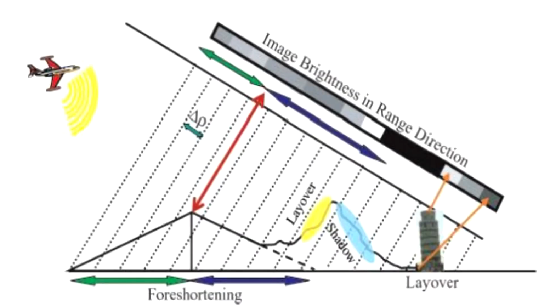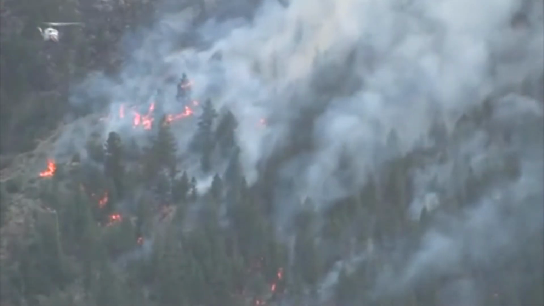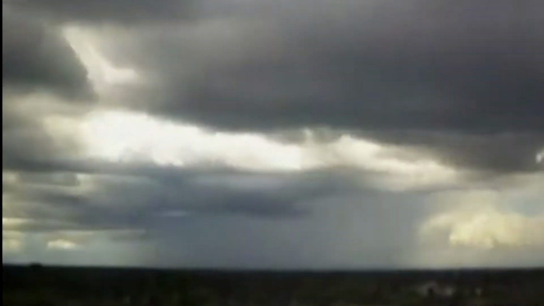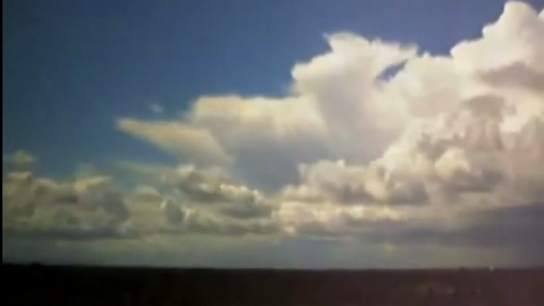The advantage of radar technologies is that it is an active system and generates its own source of illumination in the form of radar pulses when imaging the terrain. IFSAR can map through the smoke of a forest fire, through rain clouds, and can also be flown at night. Therefore, IFSAR is an efficient process for capturing large geographies.